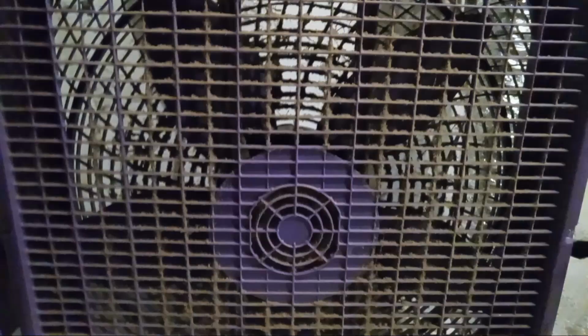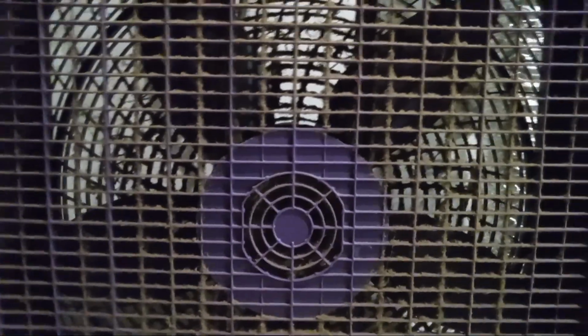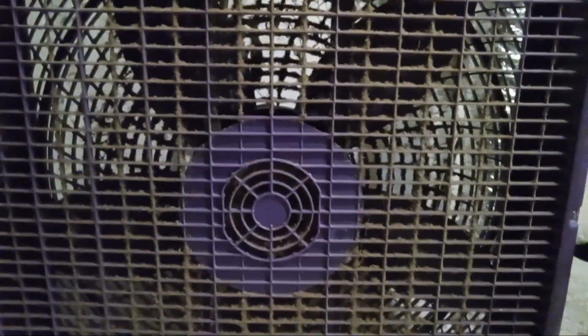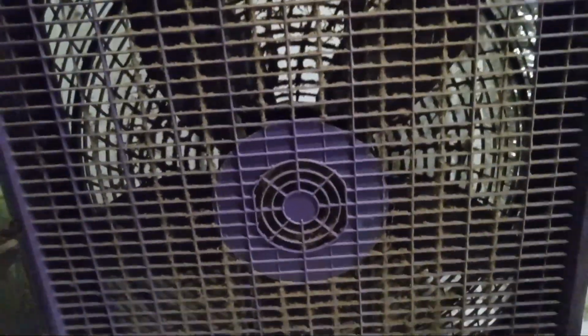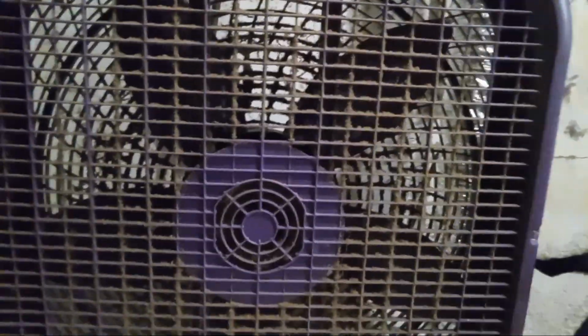So I've come to the conclusion that there's a bet that the motor on it has gone bad, as it immediately killed that thermal fused plug. So unfortunately, since it did in fact cause the thermal fuse in the plug to fail, this motor is failing and I'll have to completely replace it.